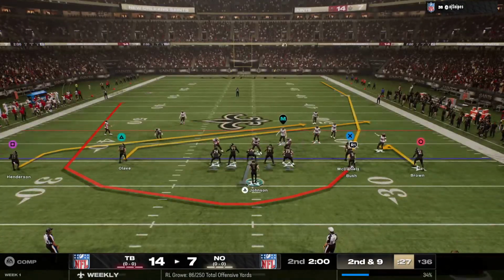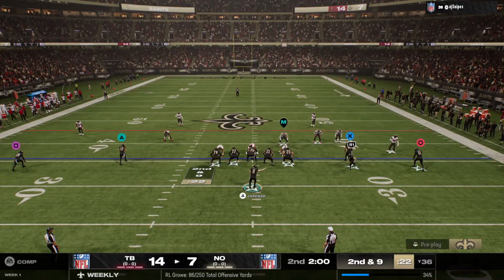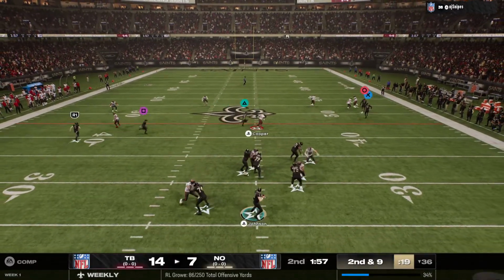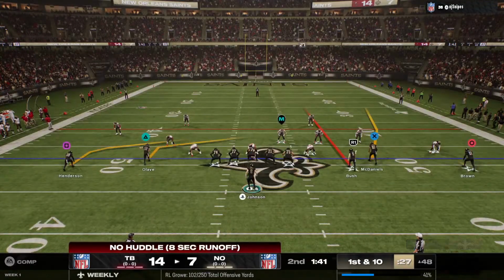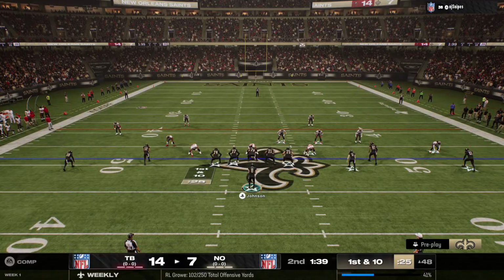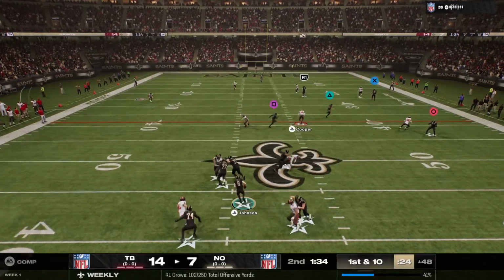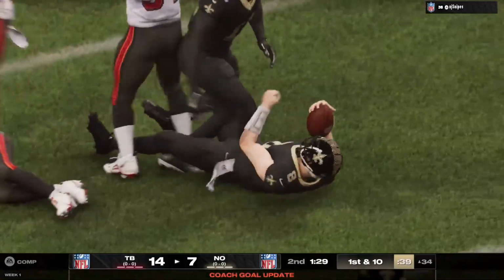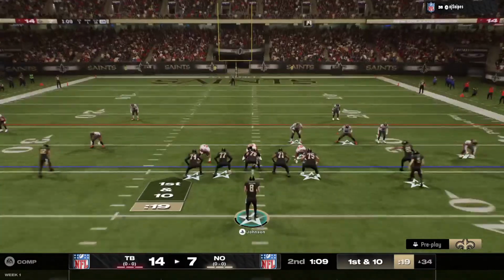Here's a 2nd and 9. A quick throw. That's complete on the slant. And he's down on the other side of midfield. Mark him at the 48-yard line. They'll look to throw yet again. Good job breaking the pocket and going for 14 yards, and most importantly, a 1st down.